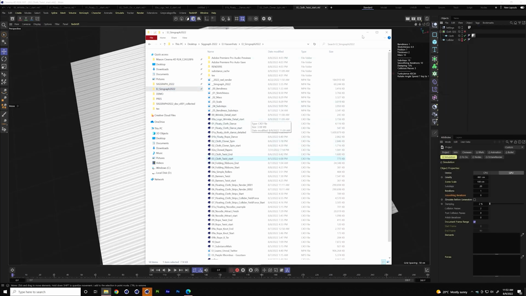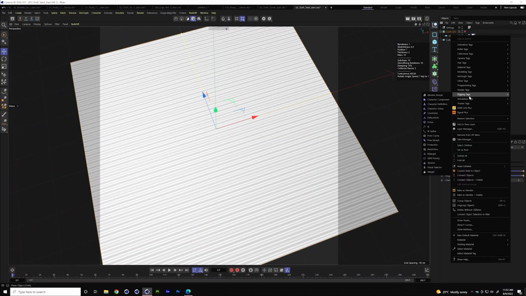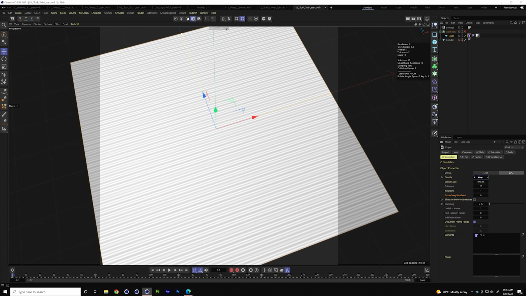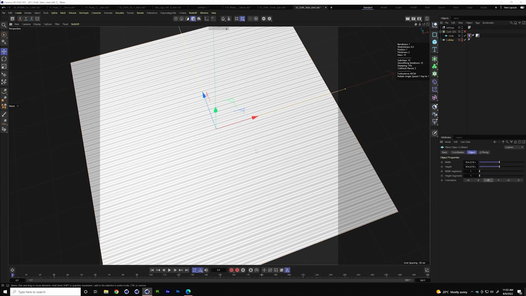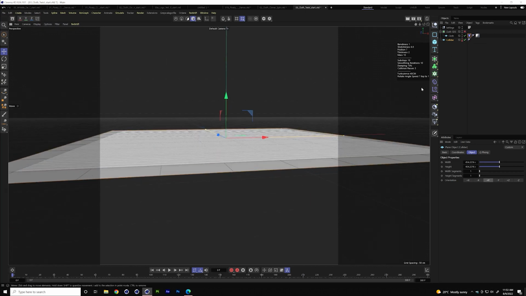Cloth twist. All right, so I got a cloth object here, and you can see the segments are 150 by 150. Hit NB, there you go, those are the subdivisions. Let's apply a cloth tag to this, and then Command D. Let's turn off the gravity as well. We'll give it a little bit of gravity maybe. And underneath I have a floor that this can fall onto.